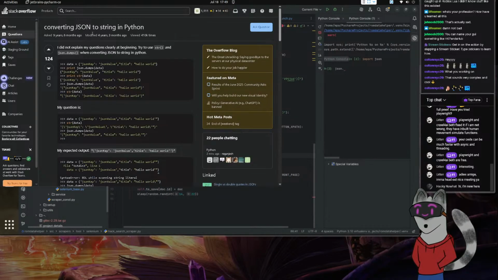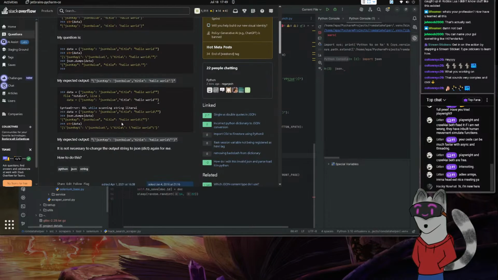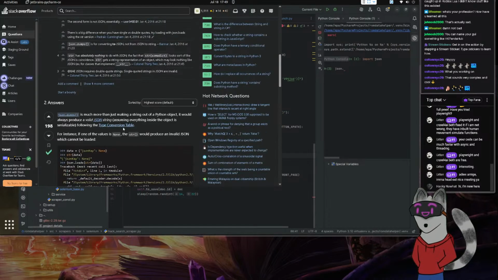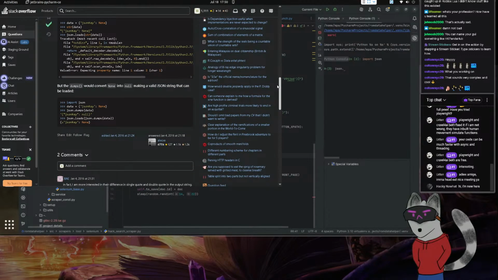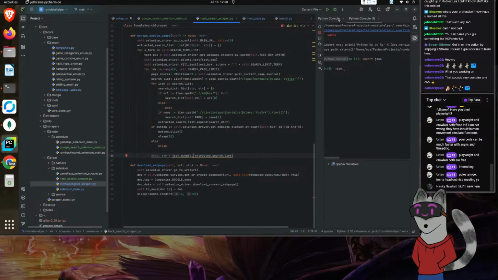Converting a, let's see here. It should be data load string. Actually, no, I do not want to do that. So data, maybe it's dumps. I bet it might be that. I'm missing the S.